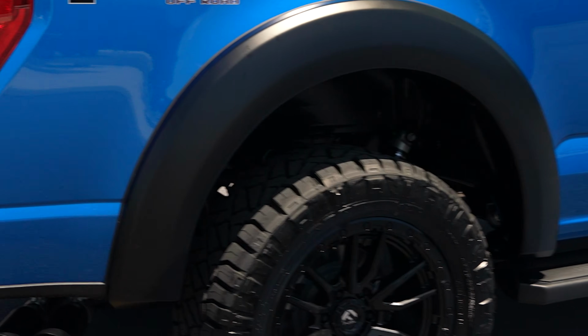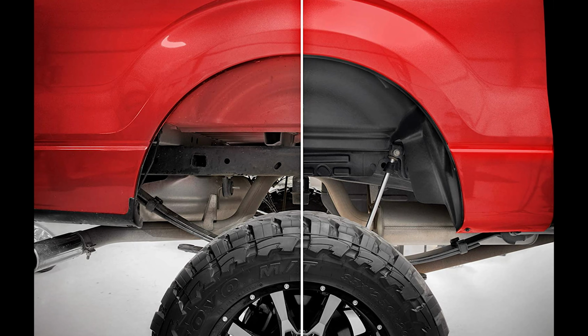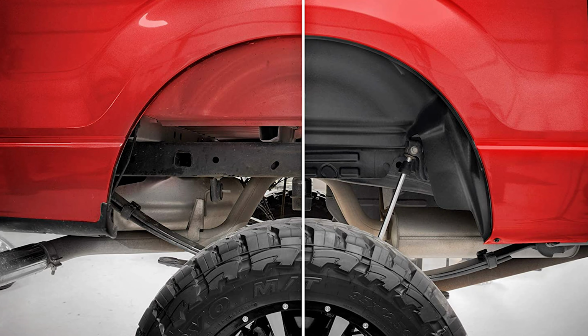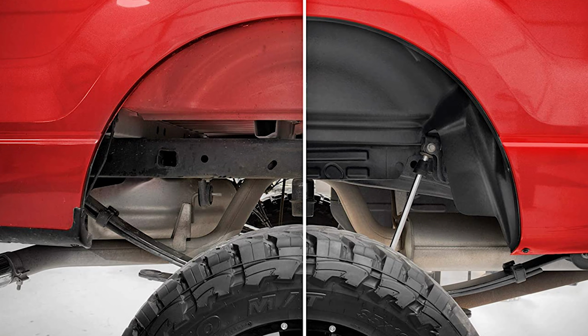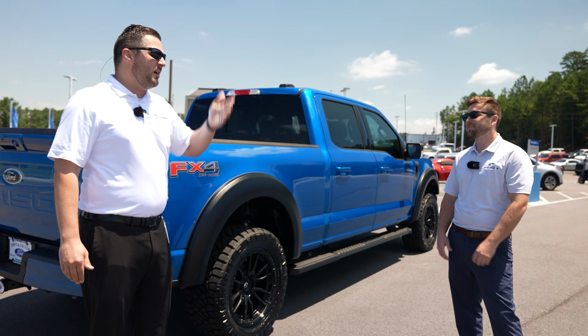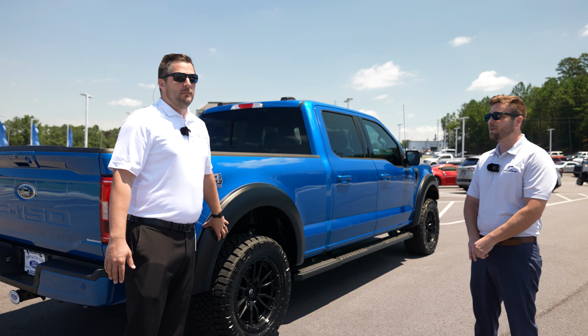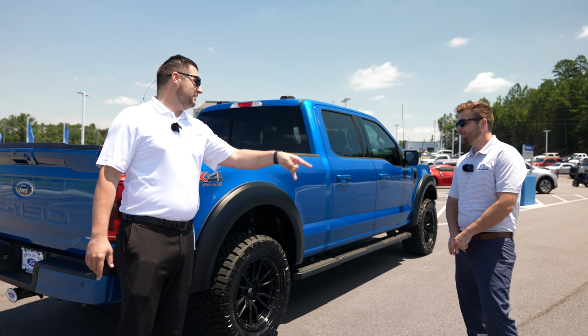You really like those. He's messing with me, because the fender liners are very important, because it finishes up that look in the back of the vehicle. It looks complete in the front, but when you don't do it on a lighter color vehicle, it looks off. If you've got a black truck, you may or may not need it, but on a brighter vehicle like this, that's important. But no, sure, you're messing with the audience, man.